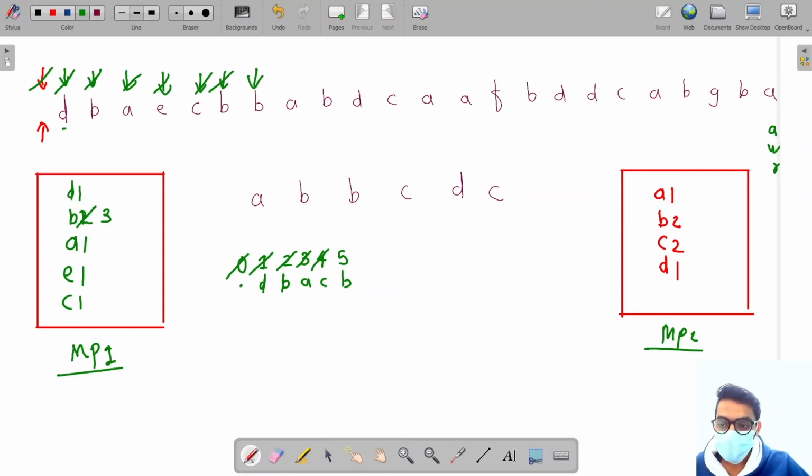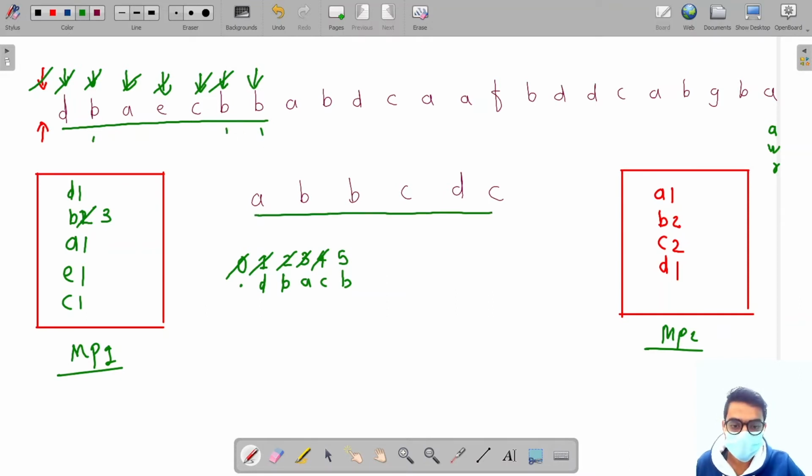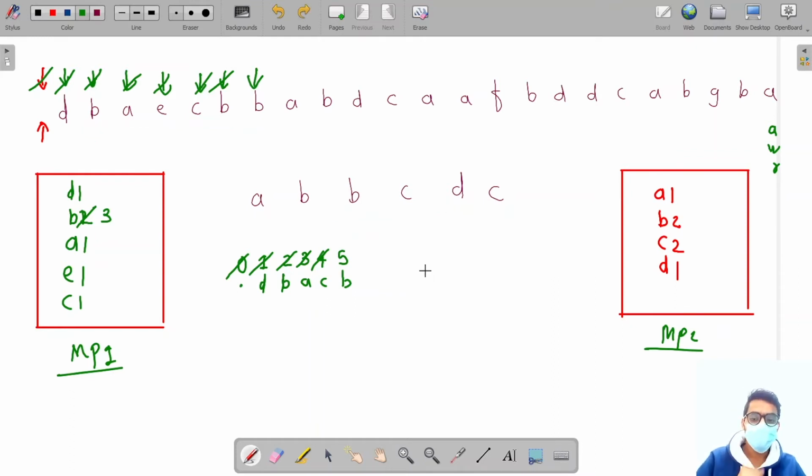Because from D to B, we got B 3 times: 1, 2, 3. And in string 2 we only want B 2 times. So there is no other B to match with that B, and because of that we are not going to increase our match count.